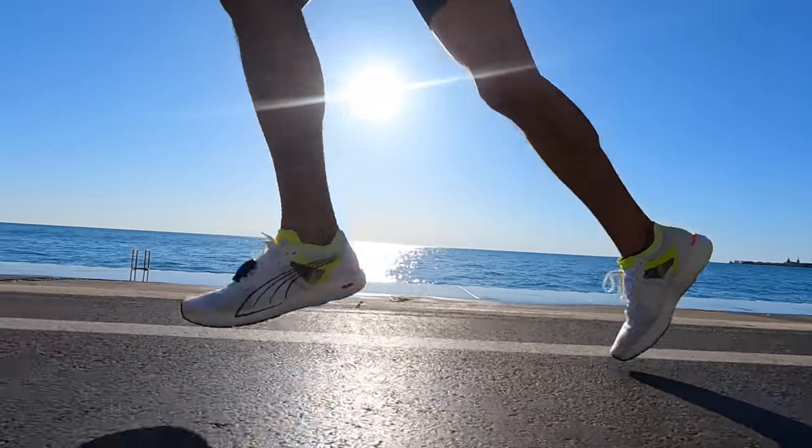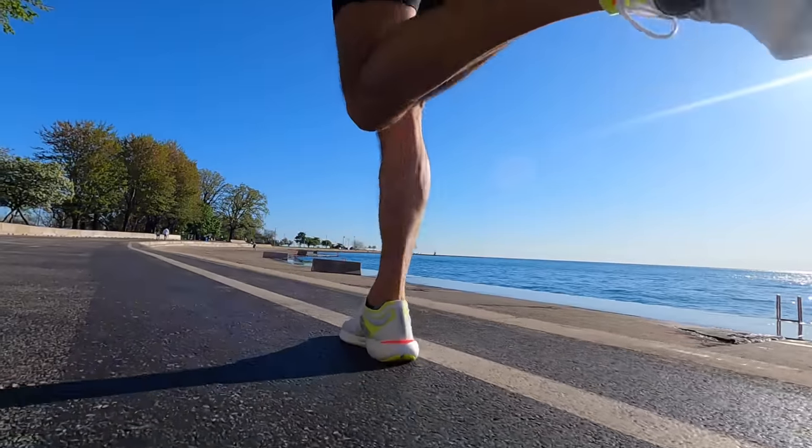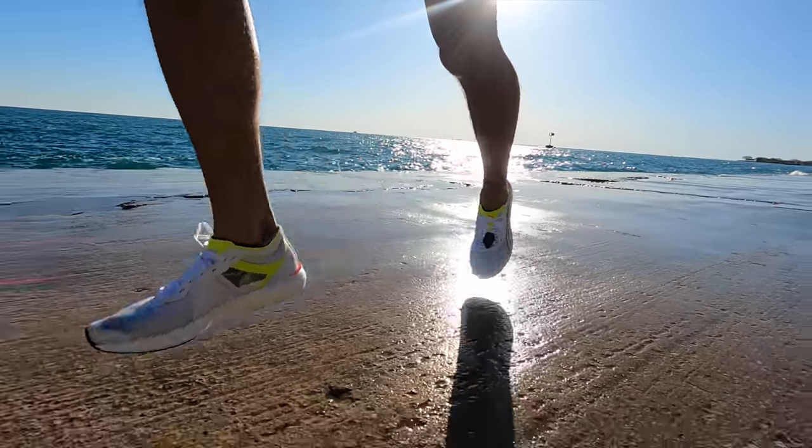I definitely felt like I was getting that Nitro feel — like when you run in the Hyperion Tempo or the Hyperion Elite, you're running in nitrogen foams and getting up to speed in those shoes. That same sensation, but I was able to get it a lot easier with this shoe. I think a lot of that comes down to there being less foam in the forefoot, giving a much springier composition. I had all the benefits of Nitro foam without having to really dig deep and push off very hard — which tends to be the one drawback of Nitro foams at slower paces, where it can feel a little firm. This shoe doesn't have that problem at all speeds.